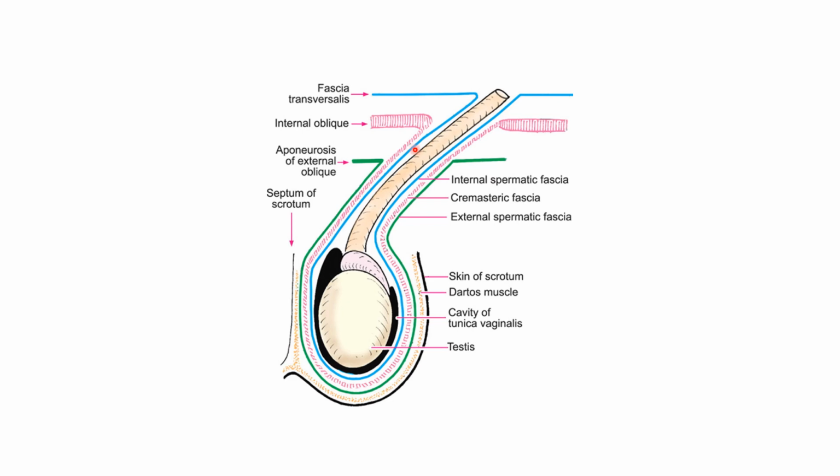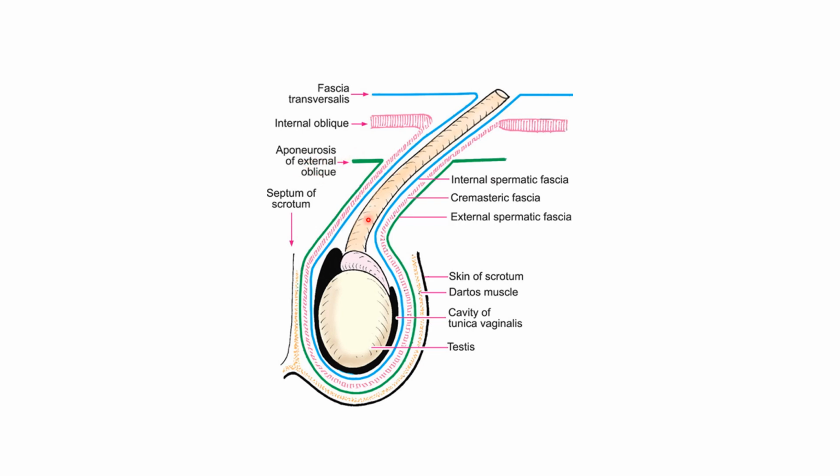So here is a very good diagram to show you all the fascial coverings of the spermatic cord. Over here, this opening, this gap you are seeing, is the deep inguinal ring, and this is the fascia transversalis. So there was a gap in the fascia transversalis known as the deep inguinal ring through which the spermatic cord is running. This is the spermatic cord going towards the testes. And over here there is another opening, this one at the green lines junction. This is known as the superficial inguinal ring, which is a gap in the aponeurosis of the external oblique muscle.